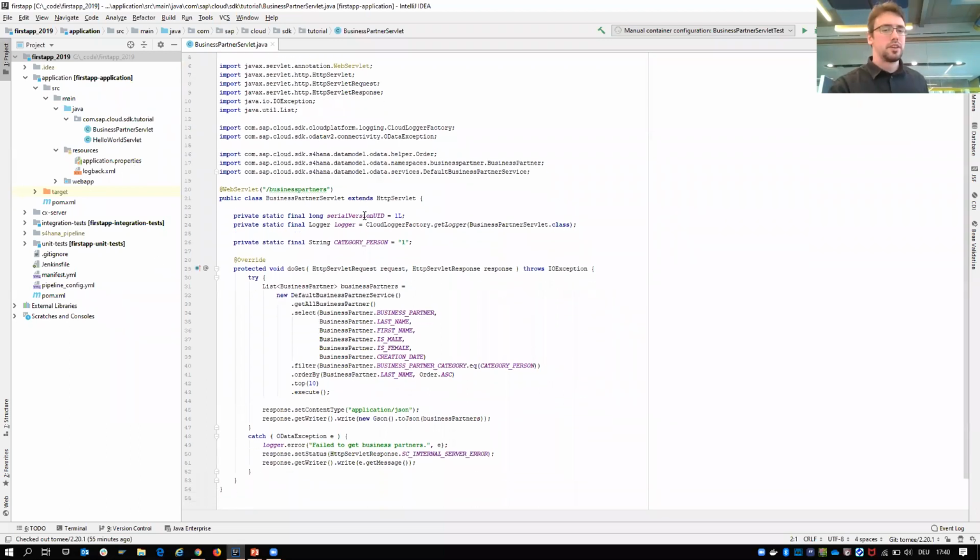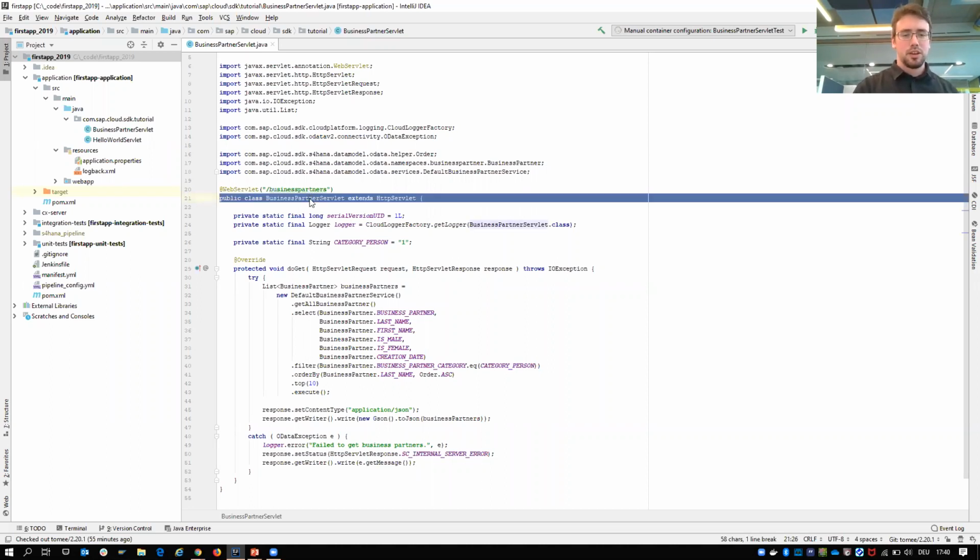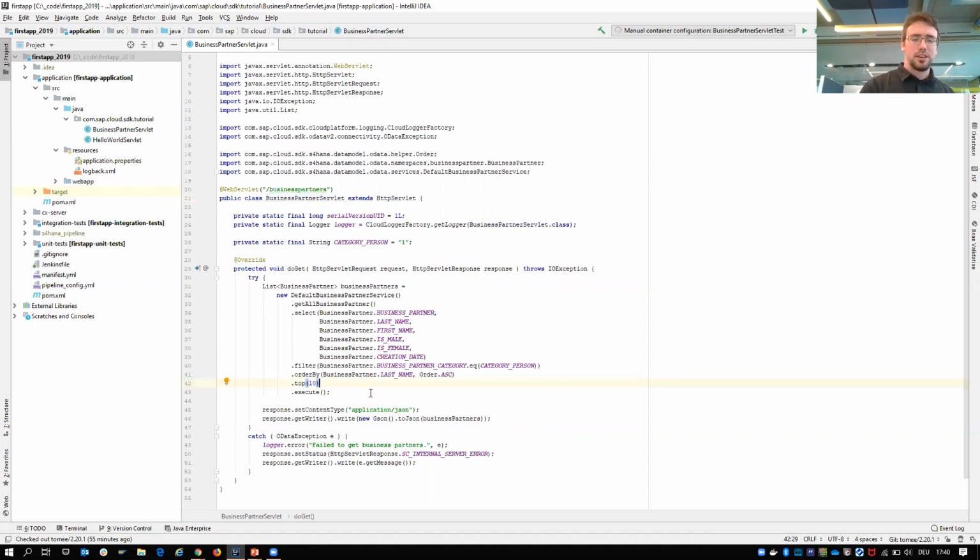This is the example for the first application. We have the TomEE, we have created a project from the TomEE archetype for Cloud Foundry, as well as a business partner servlet, which gets us 10 entries from the OData business partner service as a call.